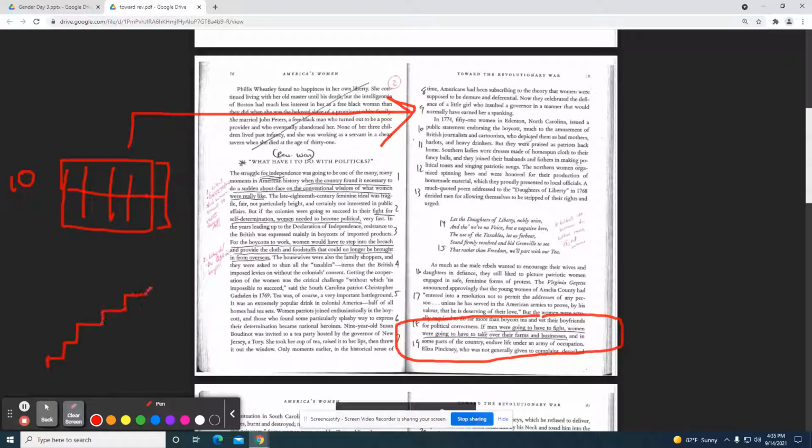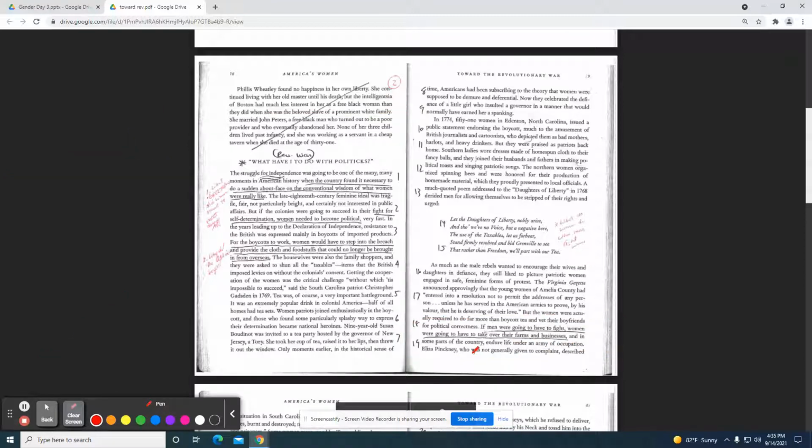So again, during a time of need, in this case the American Revolution, they are the ones that are going to be maintaining the farms and businesses. And as we addressed last class, coverture, as well as property rights, seem to be out of the hands of women. But because there is a societal need, women are going to be the ones running these particular institutions.